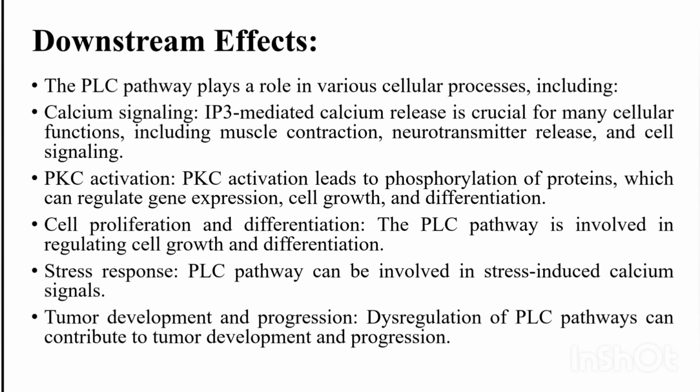Then tumor development and progression: dysregulation of the phospholipase C pathway can contribute to tumor development and progression. So it may lead to the development of tumor, progression of tumor, and rapid division of the cells. So these are different downstream effects, positive as well as negative effects of this pathway. So it is overall about the phospholipase C pathway, the phospholipase C signaling pathway.